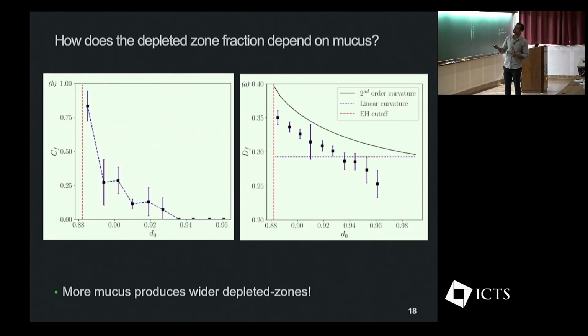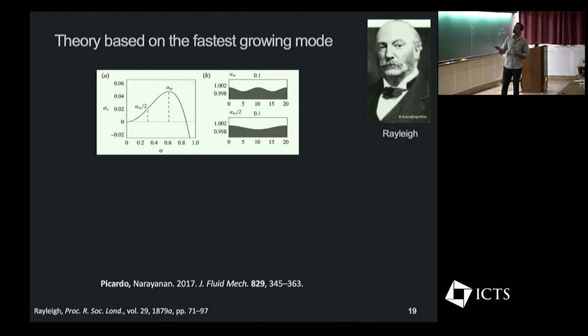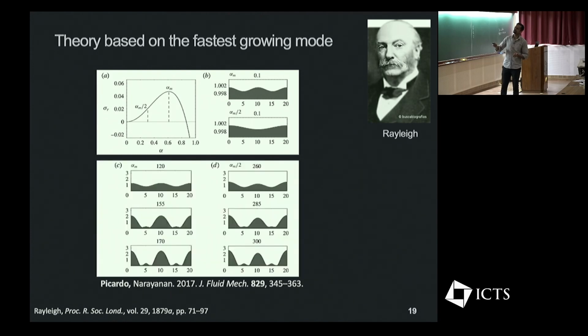I'll not go into the details except to say that it's based on the idea that if you have an interfacial instability subject to random perturbations, the perturbation that dominates is the one with the fastest linear growth. This was propounded by Rayleigh way back in his paper on, in fact, the Plateau-Rayleigh instability, and a demonstration is shown here. If you look at the linear instability, you will have a dispersion curve like this, with modes of different growth rate. The peak mode looks like this, and this other mode is the half harmonic. If I do simulations perturbed with these different initial conditions, you will see no difference. So really, these instabilities are very robust to initial conditions.